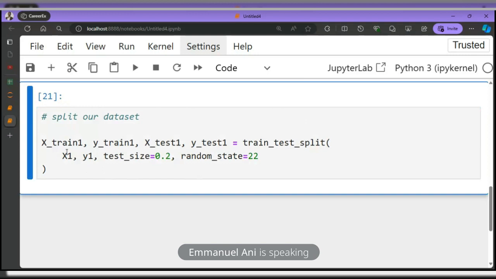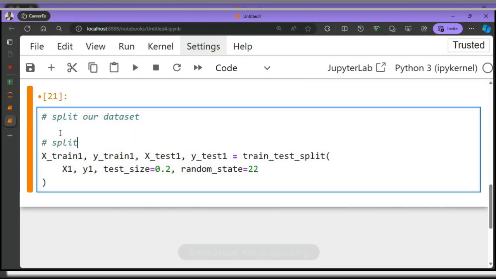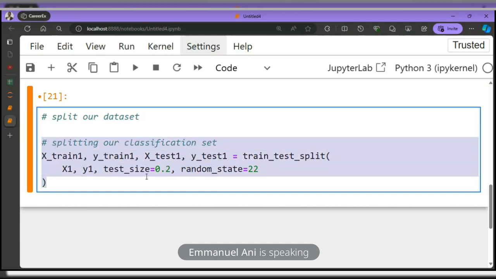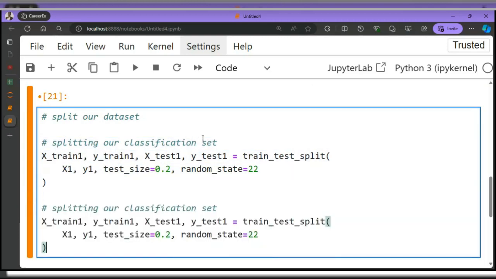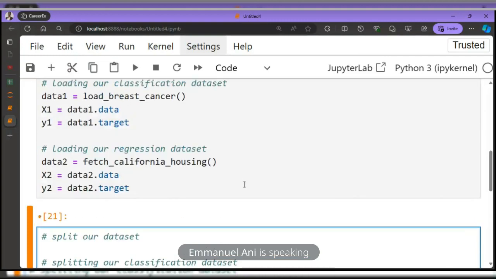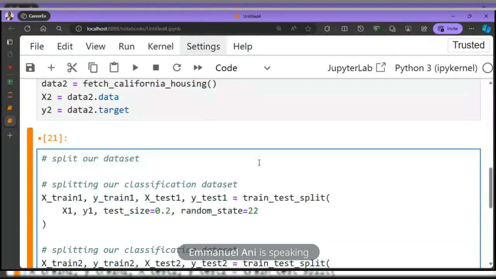This is for splitting the classification sets. Now we copy this for the second data set, changing to 2 and x2, y2, because I'm doing the regression and classification simultaneously, so we don't waste time.